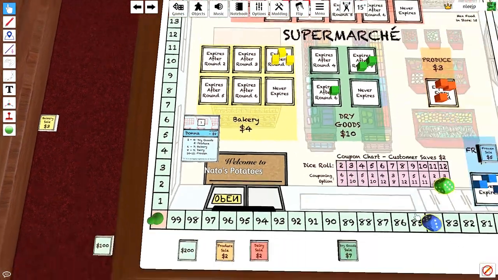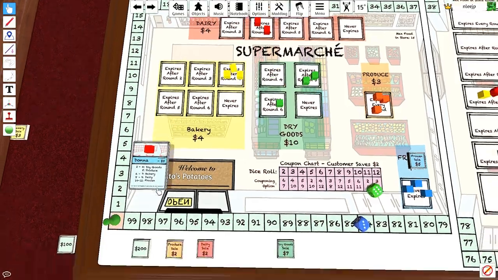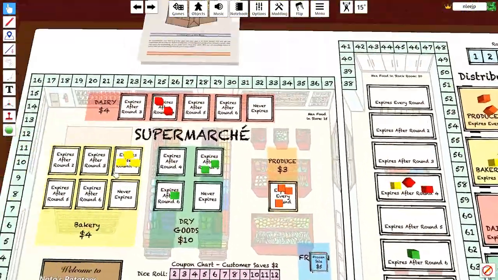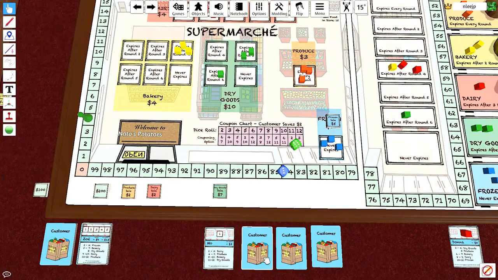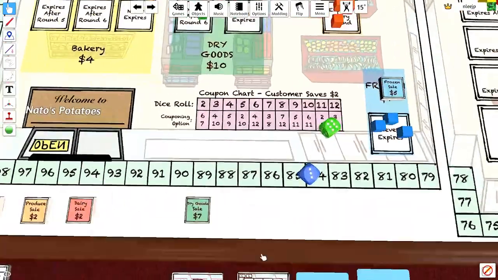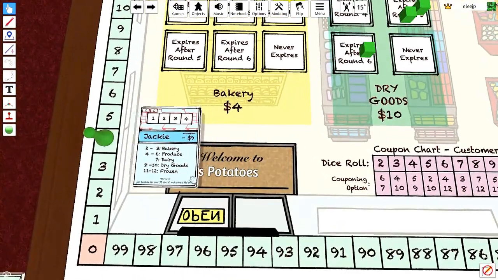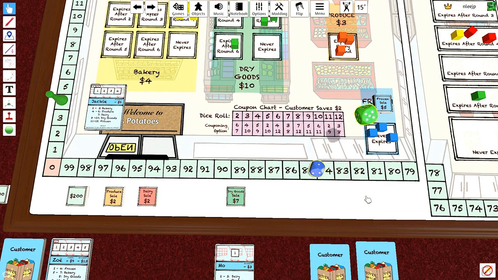So this is a dairy, which is great. That's my dairy that was set to expire, so we put that right at the front of the shelf, so we grabbed it first, which is excellent, and gets me back into the money a little bit. Oh, there's another big cart. So while I still have goods in stock, I'm going to get Jackie out there, because it looks like with the other shopper, it's not going to be as big a deal.